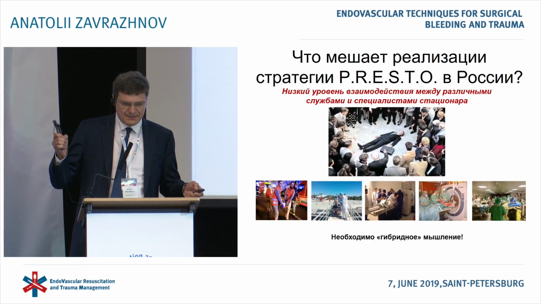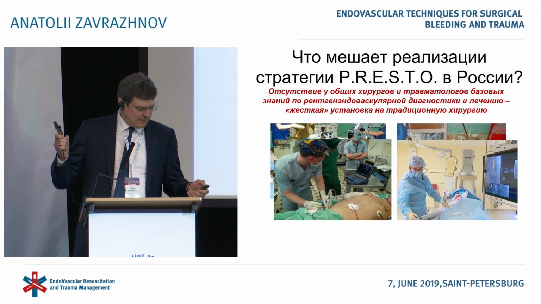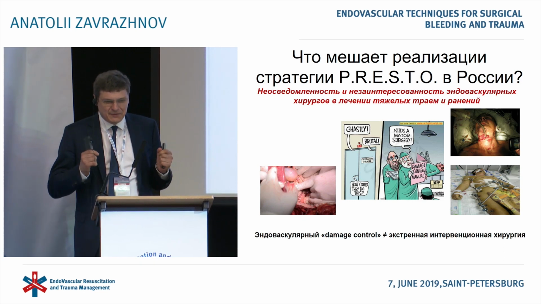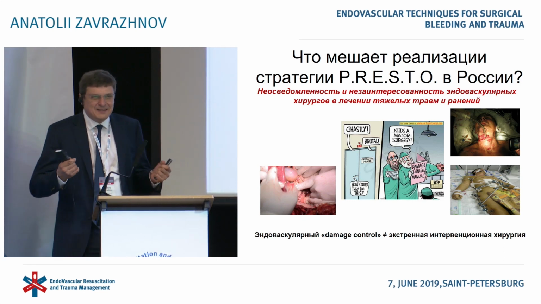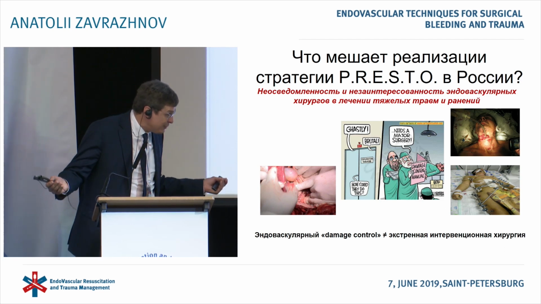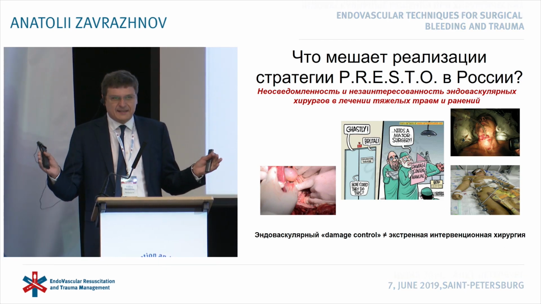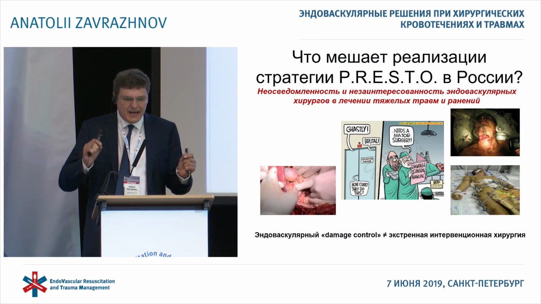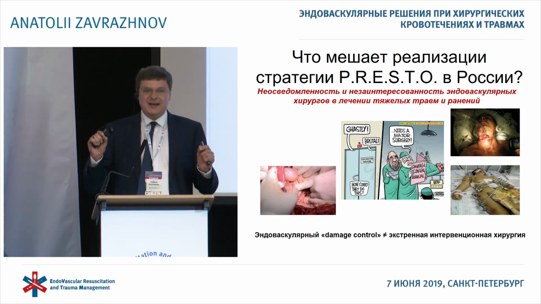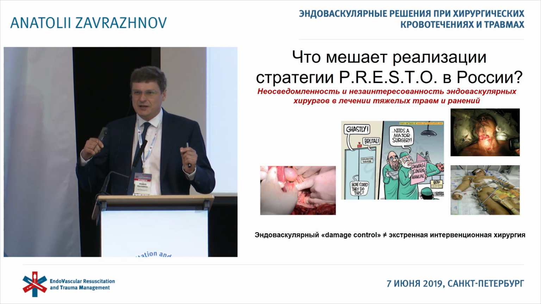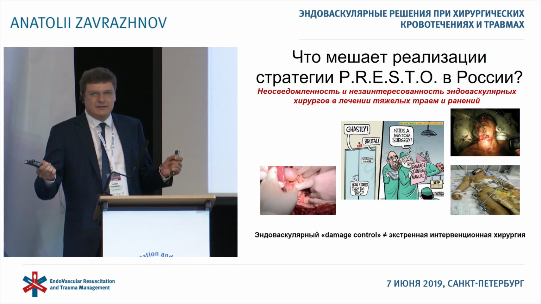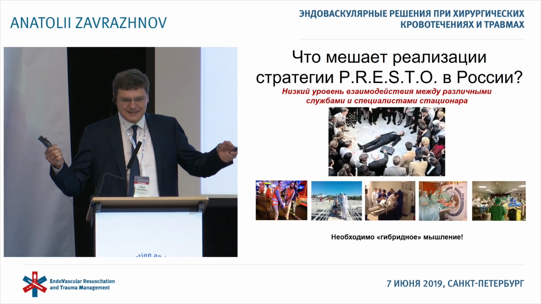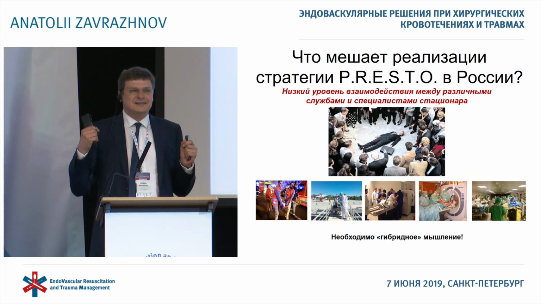What are the other obstacles to implement Presto in Russia? Well, the second thing I wanted to mention is the following. The endovascular surgeons are simply unaware or not interested in the treatment of severe traumas. They don't know the damage control tactics and the basics of it, and they don't know that sometimes it's time to stop doing an endovascular surgery and start open surgery, because endovascular damage control is not the same in eliminating the consequences of ischemic stroke or acute coronary syndrome. In emergency medicine, it's a totally different thing.